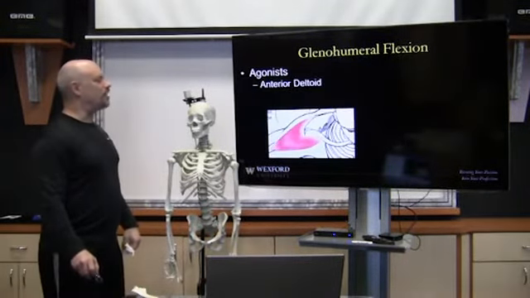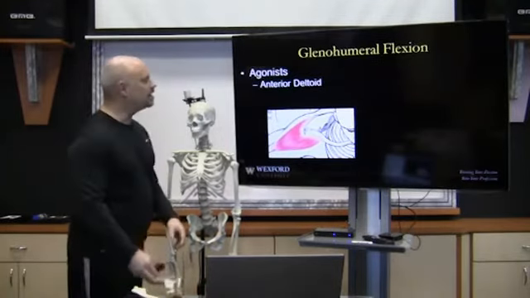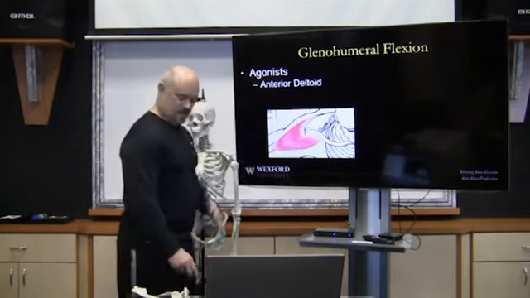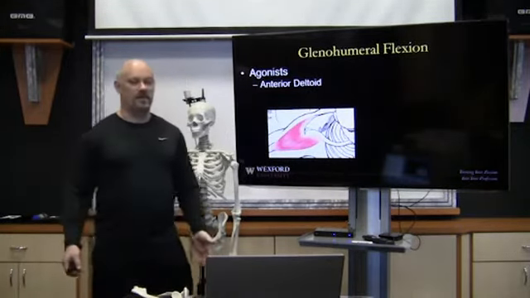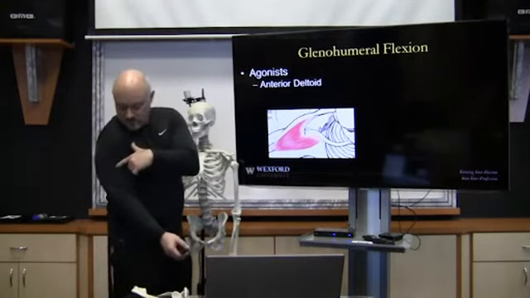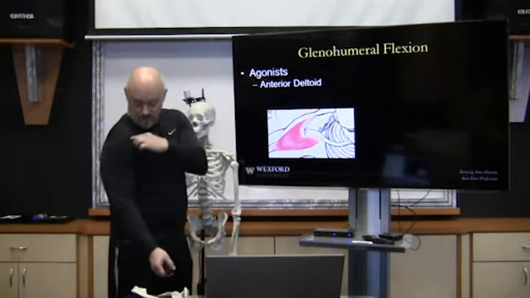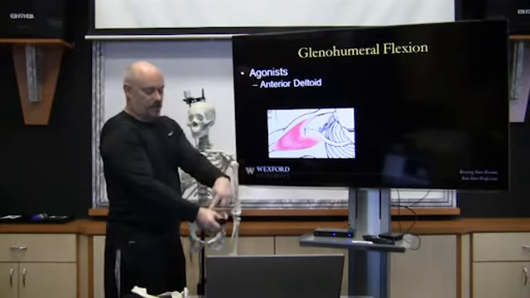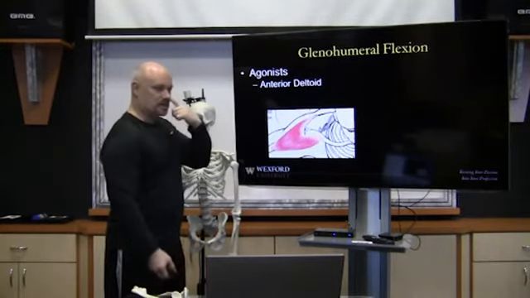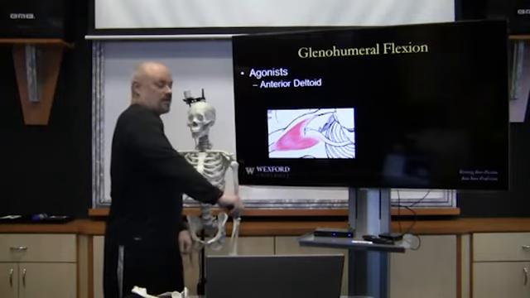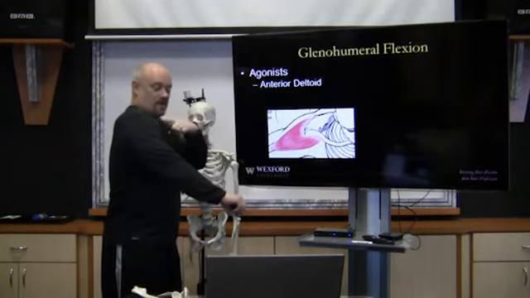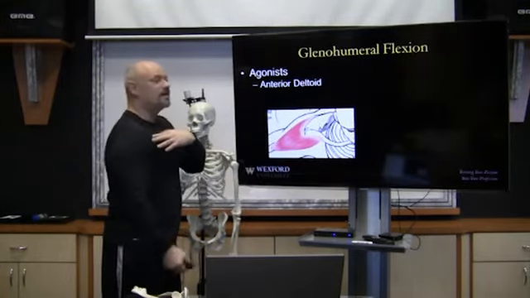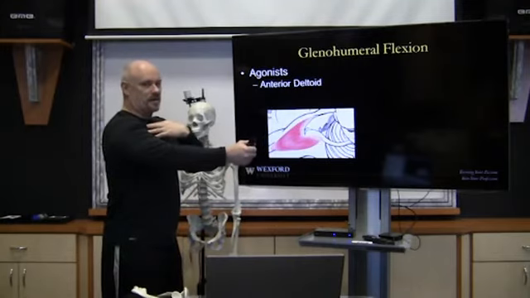Now, for glenohumeral flexion, the agonists are, once again, the deltoid muscles, the anterior delt. We talked about how the fibers are arranged. If we look at that from the fundamental position, the fibers originate here and attach down here. So if you're pushing this way, there's where the force is. It's going to directly oppose that force. So that's going to cause flexion of the arm. If your arm is rotated, the fibers are going to be pointing away from that, so the medial delt will be working more. But you have to line up the fibers correctly to make sure they're all being worked maximally or most effectively.